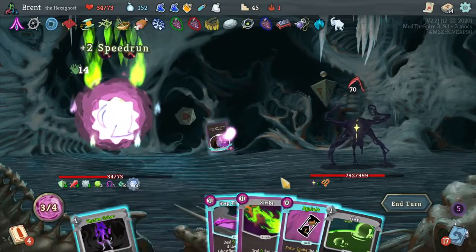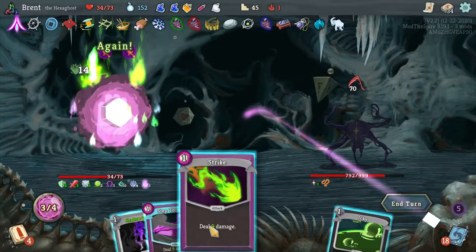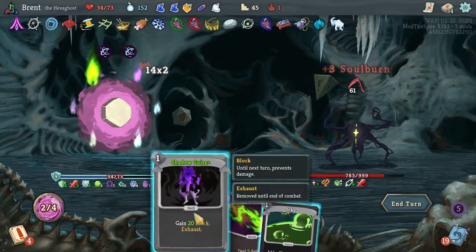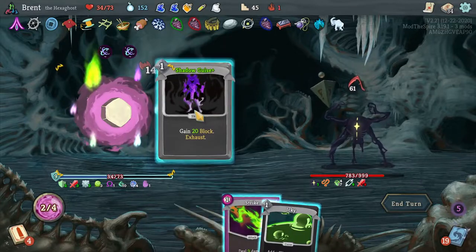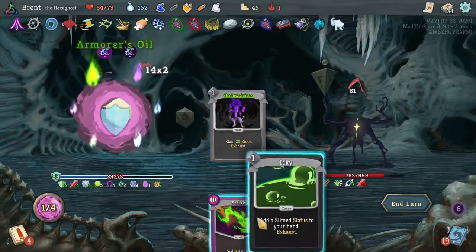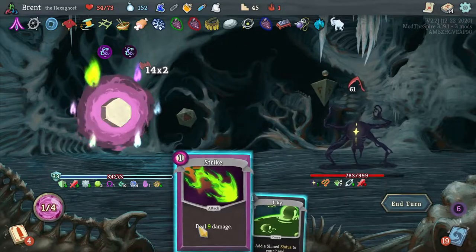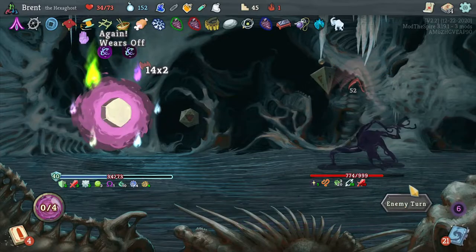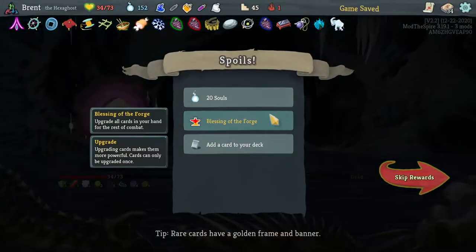And speed running again. Step through. A little bit more. Actually, I think I'll go ahead and play the Armored Tincture. A little bit extra value there. 9 here. 52. Ooh, we're still gonna take 12. But we got out of it, so.